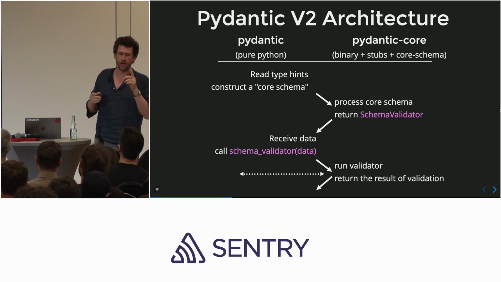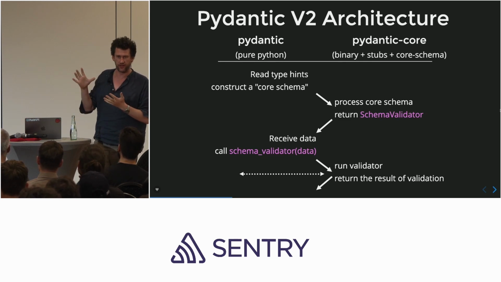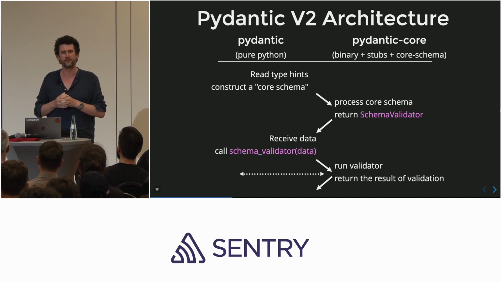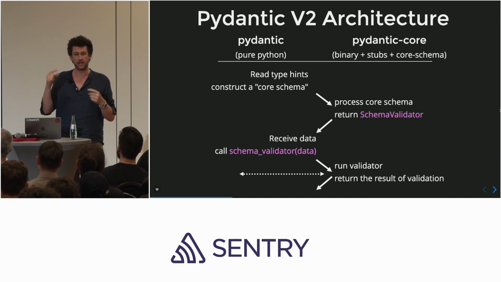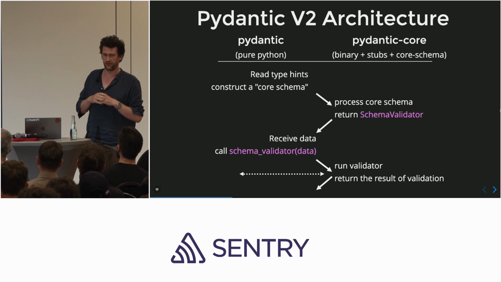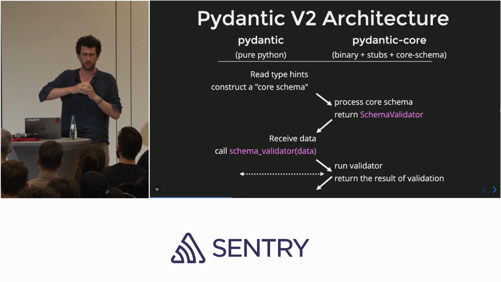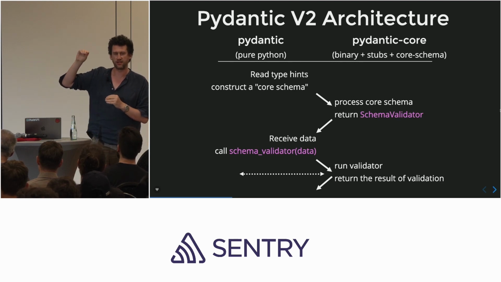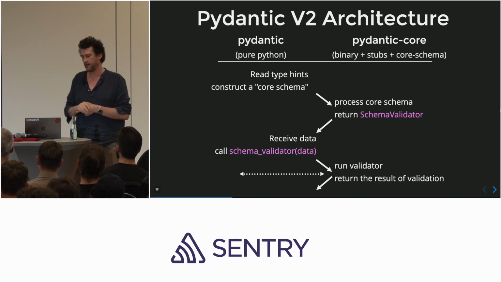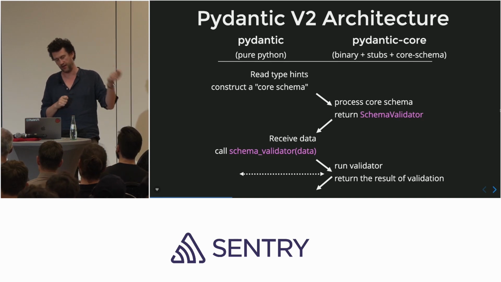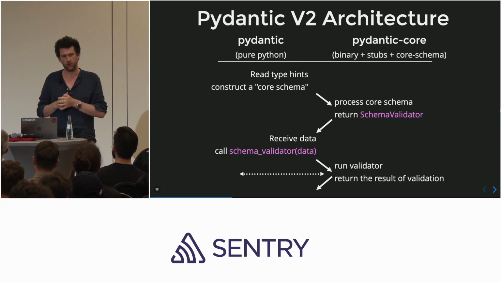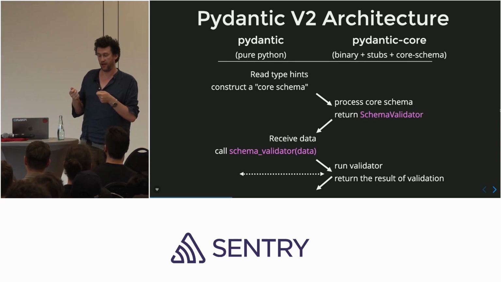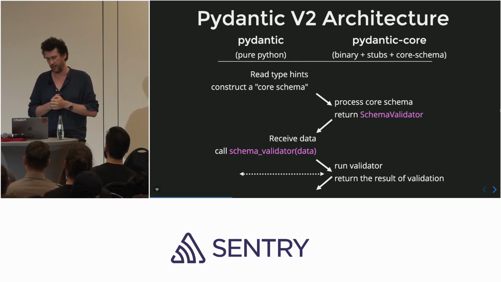So how does it work? Sebastian was slightly wrong in saying that all of the magic is in Rust. All of our code to basically read the type annotations in your code is still written in Python. What that effectively does is read the annotations and build this big dictionary, which is effectively a definition of your schema. It's somewhat like JSON schema, but different because we have to include lots more information. We pass that to Pydantic core, where we have this schema validator class that we initialize in Rust and return. So it's available as a Python object, although it's implemented in Rust.